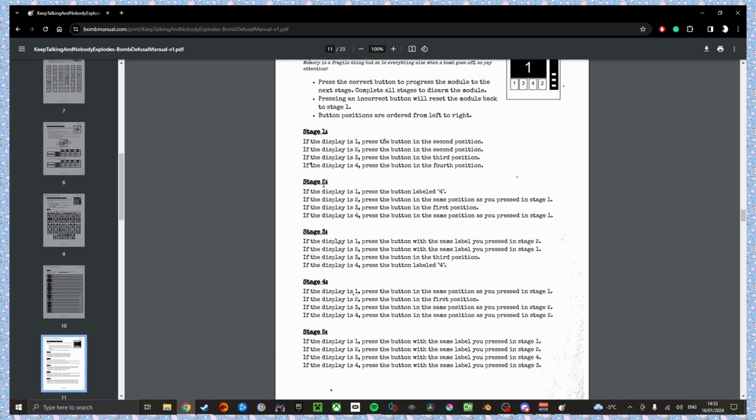Okay, 2 in the display. Press the button in the second position. Labeled 1. Okay. 2 in the display. Press the button in the same position as pressed in stage 1. Same position, so position 2. Okay, labeled 3. Okay. 3. Press the button in the third position. Okay, labeled 1. Okay. 1. Press the button in the same position as you pressed in stage 1. So, position 2. Okay, that's labeled 1.